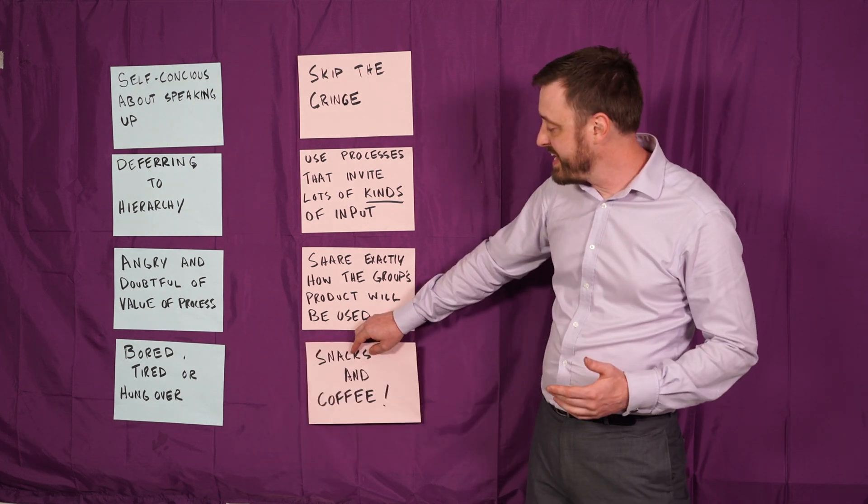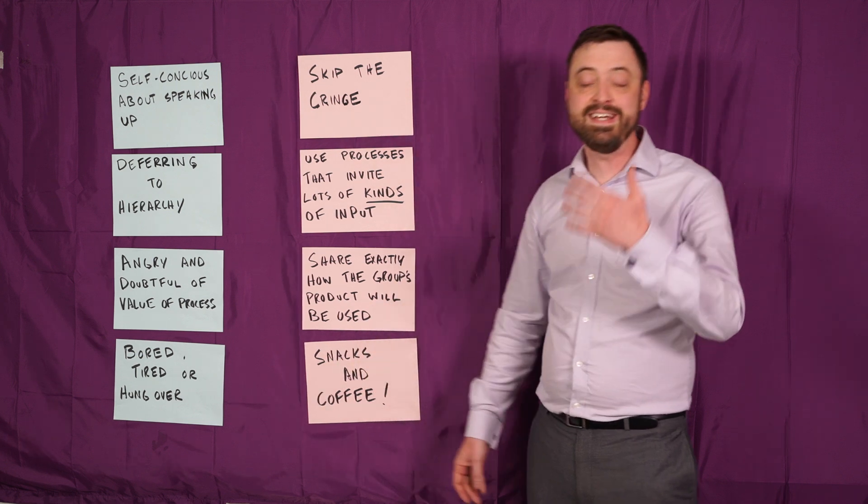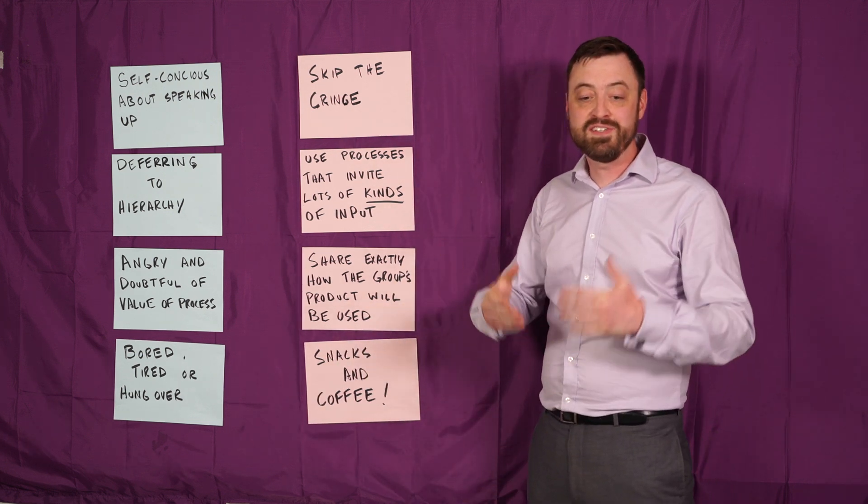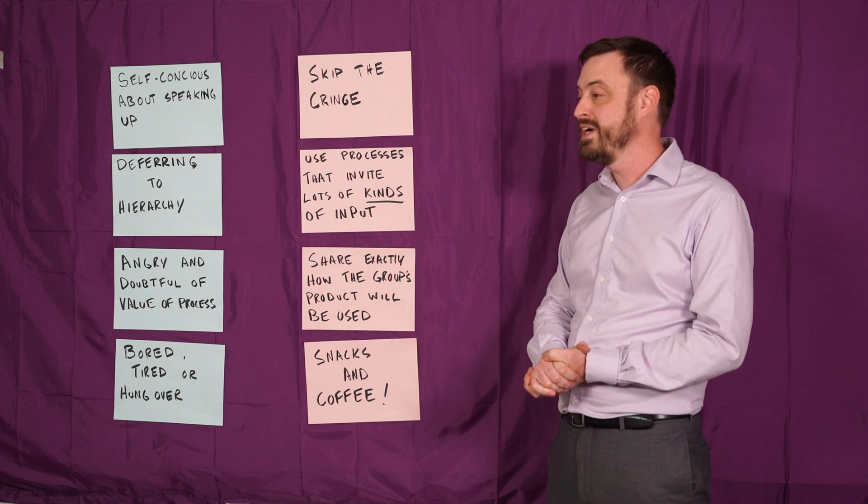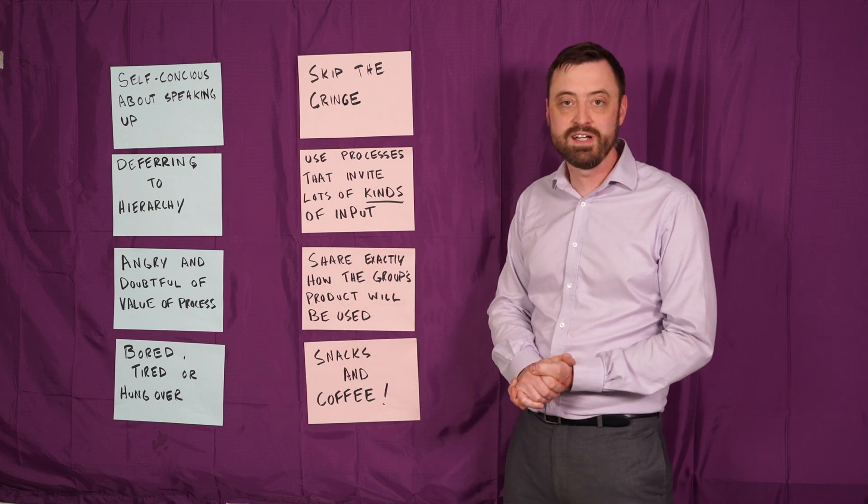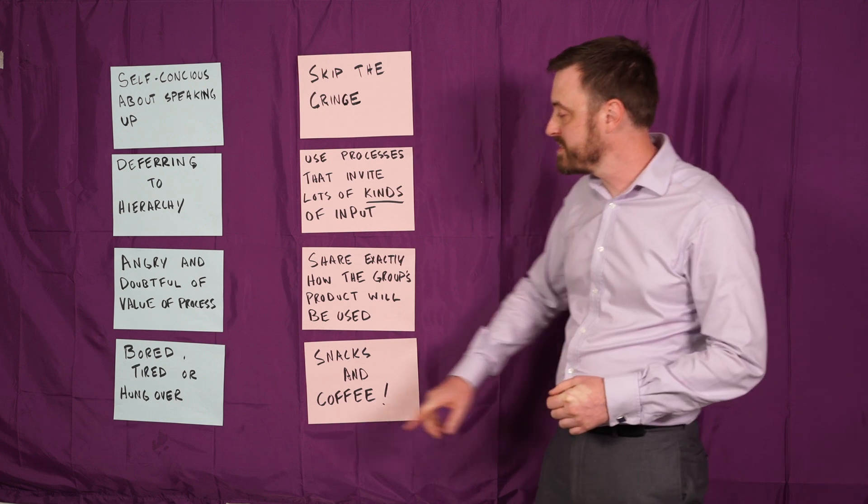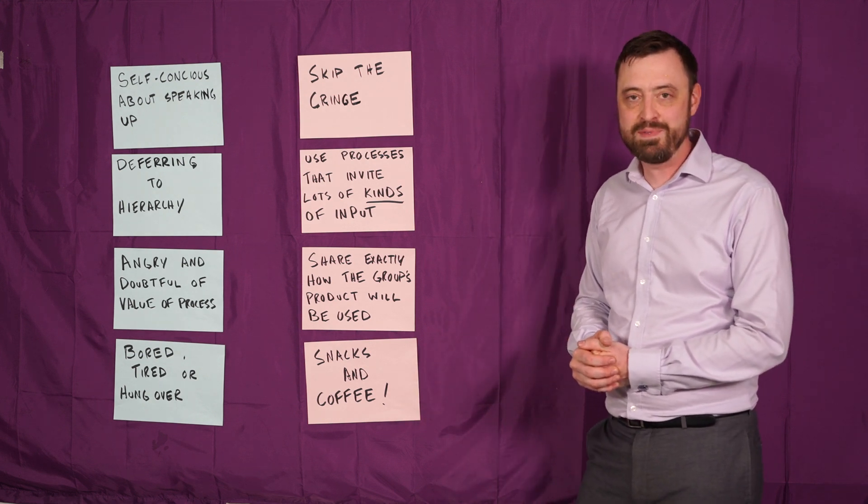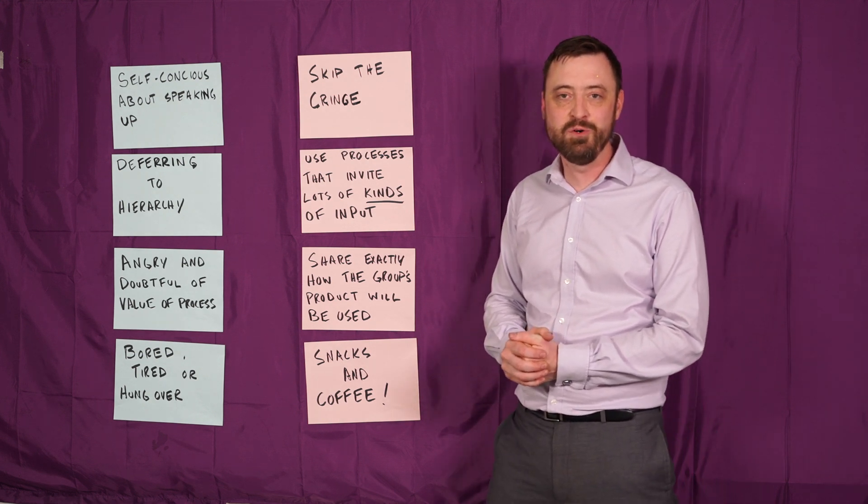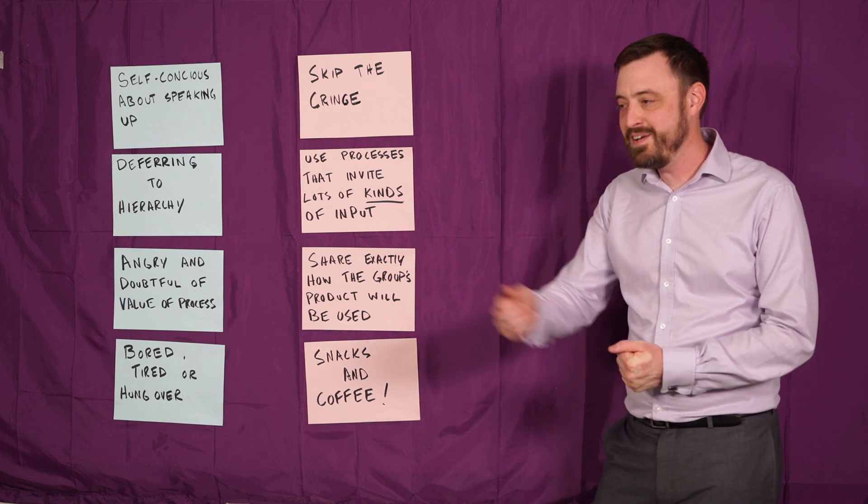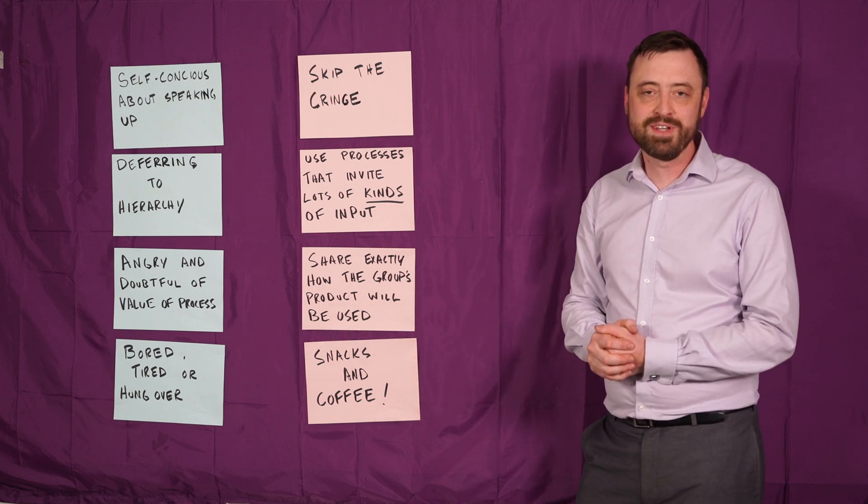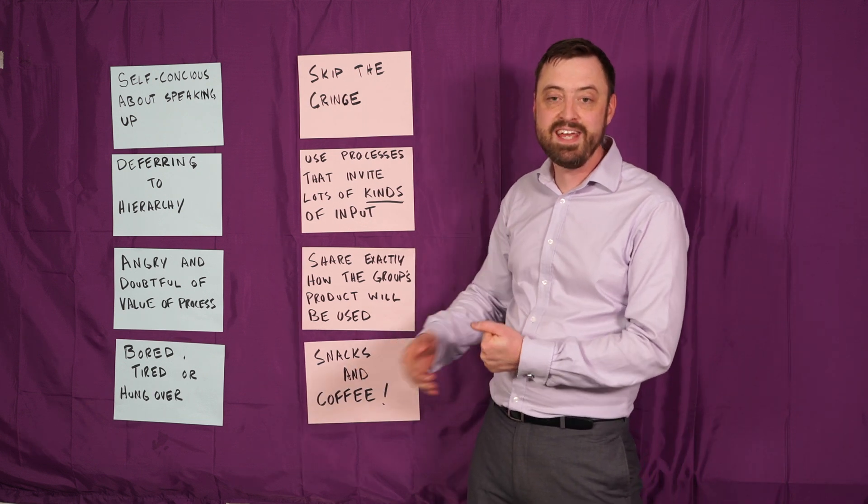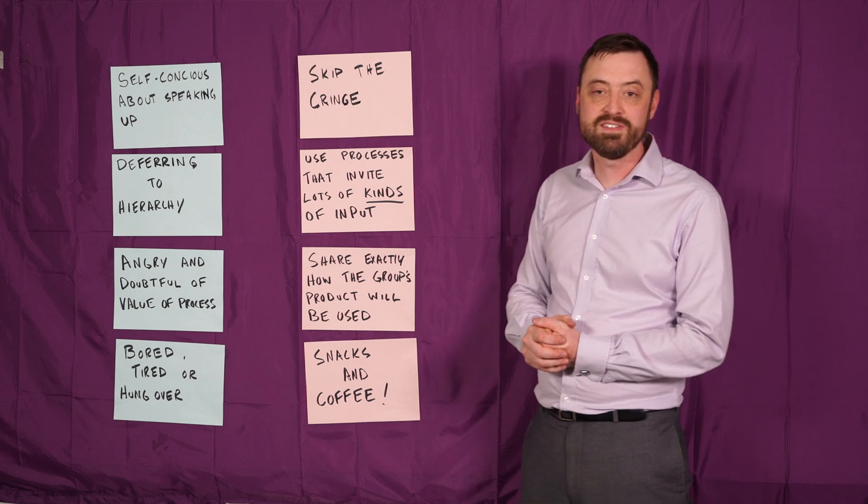The fourth method seems a little bit obvious: snacks and coffee. If you work particularly in the UK, particularly in the public or academic sector, snacks and coffee have disappeared from meetings over the last 10 years, or you have to bring your own. If you're working as a facilitator, bring your own if you have to, because especially if somebody's tired or disengaged, it's amazing how much goodwill you can buy simply by allowing them to adjust their blood sugar and caffeine levels. If they've got a biscuit in their hand, they're much more likely to participate. Don't skip it - it's not optional.